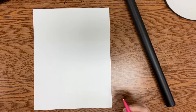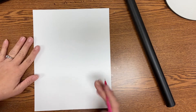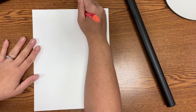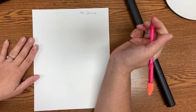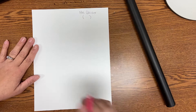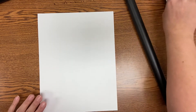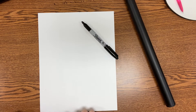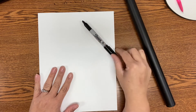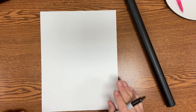Now let's look at how we are going to create our project. All right, my amazing artists — the first thing you are going to do once you have your paper is grab a pencil and write your name and your teacher code. Remember your teacher code: first letter of your teacher's name and your grade level. Write your name and teacher code on your paper and then flip it over. Once you have flipped your paper over, put your pencil away — we don't need it anymore — and grab out your Sharpie. And then we are going to start drawing our tree.